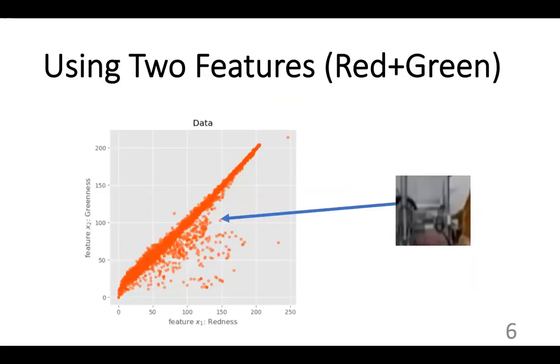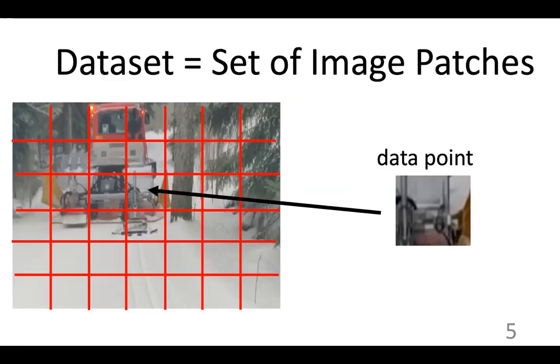There's another suggestion for a label. The label could be the time that the picture is taken. Yes, but then the label would be the same for all data points, because a data point is a sub-region of the image. And if we use as a label the time at which this image has been taken, then this would be the same for all data points. So a label could be, for example, does that patch contain mostly pixels that correspond to the snow cat, snow groomer?